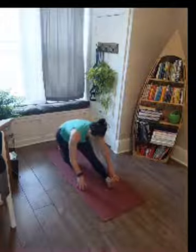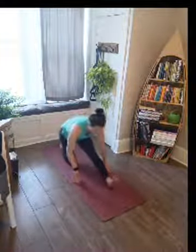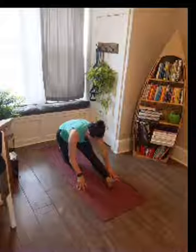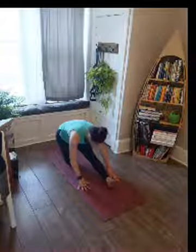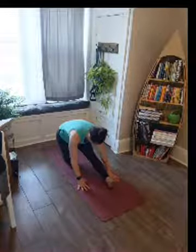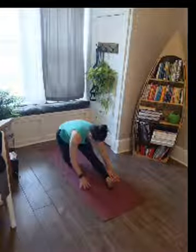Pulling toes towards the nose. We'll be here for a few breaths. If it's more comfortable, if you want to drop all the way down onto that left heel, feel free, or stay right where you are with me up top. But wherever you're at right now, keeping your hands down on the mat.